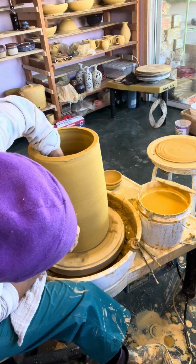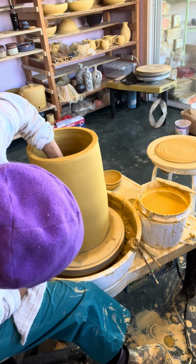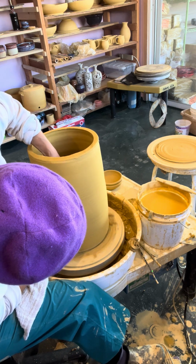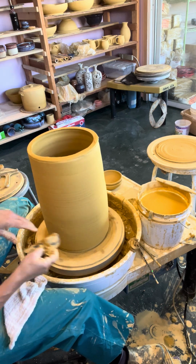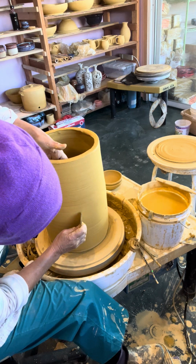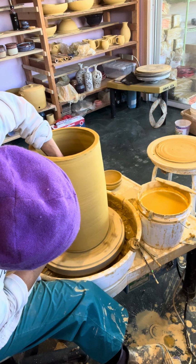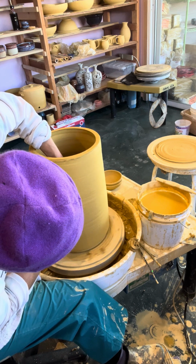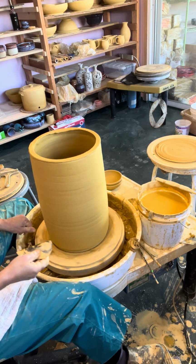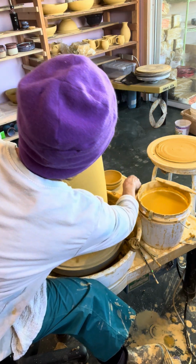Okay. What I don't love is this little bit of a coming in that happens right here. There's like a tiny little, not totally vertical thing happening there. And I'm not quite sure how to make that right, other than making it better next time. Partly it could be because, like I said, the top is drier than the bottom and may have dried a little bit more.